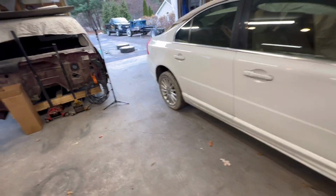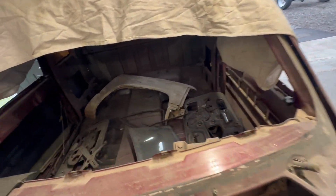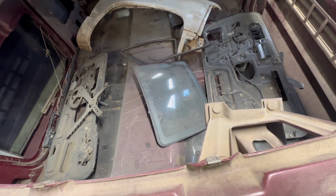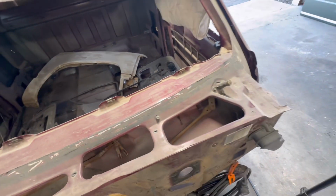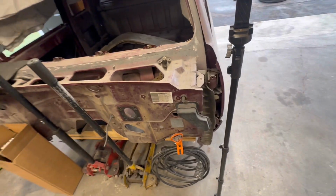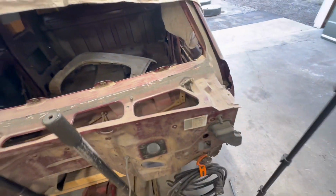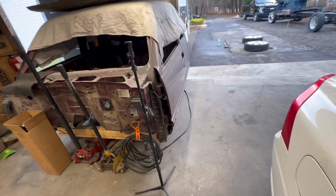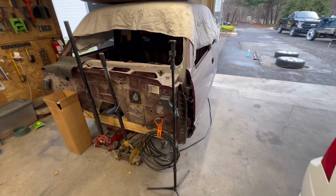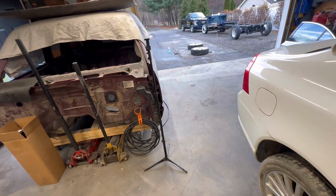I just want to get that thing out of here, because with what I just completed, it is officially time to rework the tunnel in this truck, and we'll get the doors off so we can do that, get that tunnel work done and everything sealed up and primed. And then, guys, it is time to do a little bit of body work and sanding on this thing and paint it.